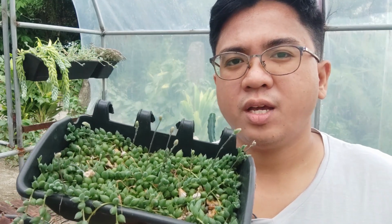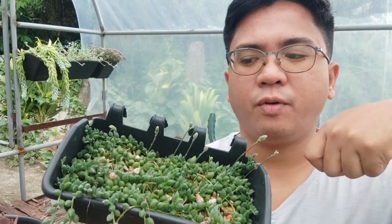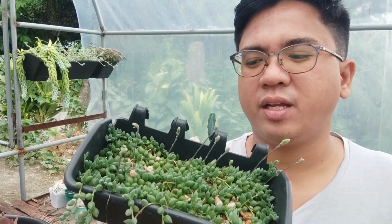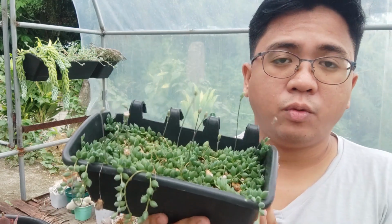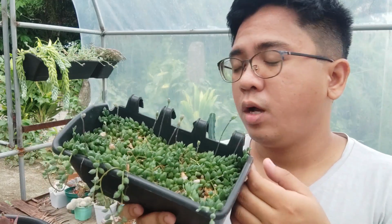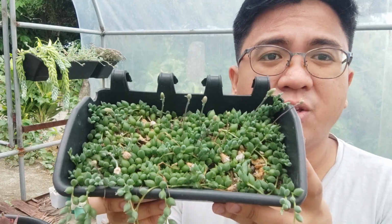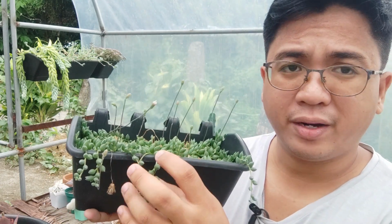If you have a hose that has some pressure to it, you can water them on top of the soil, and then you can dislodge the mealybugs so that they don't attach to the plant anymore and they will be gone. But what I do with watering this one, I also bottom water them most of the time, and I don't see any mealybugs on them really. So you just have to clean up their dried up flower stalks.